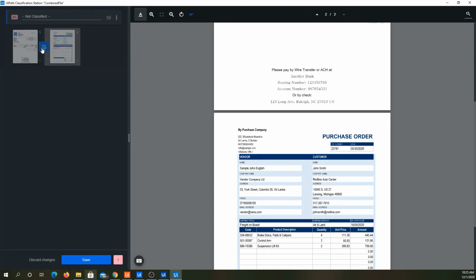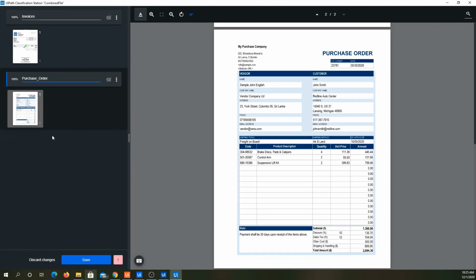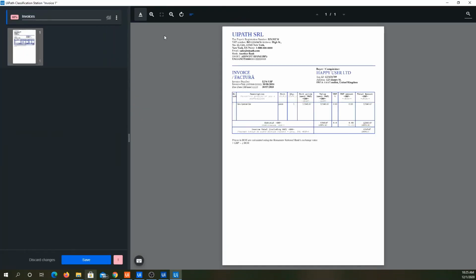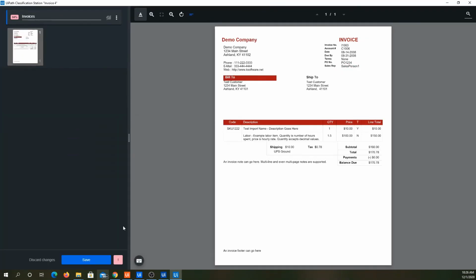And this one again, it has not been identified, so let's mark it. With the next round of training, this will get identified properly, I believe. It just needs some more training. And this has been identified. And this is also correct.